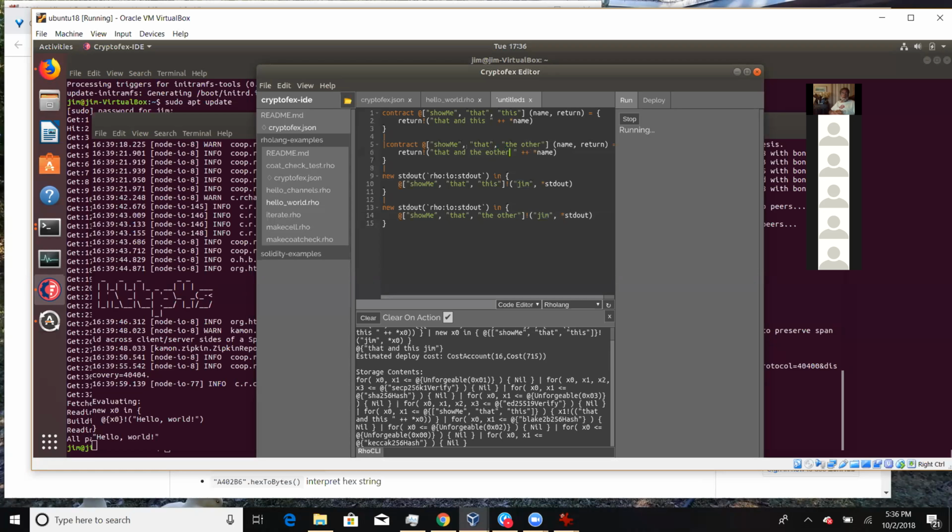Like the method is called show me, and that's the first item in the list. Then it has two parameters, this and that. Well, actually it doesn't have two parameters. I think the idea is that it's like a method name. Yeah, a multi-component method name. Right, exactly. The parameters are name and return, but.